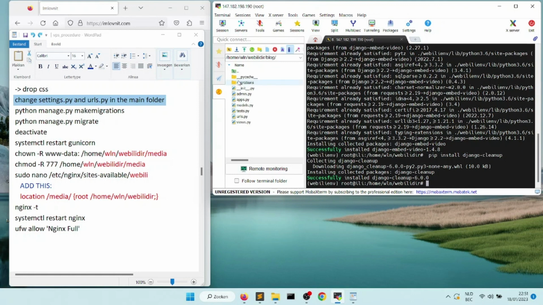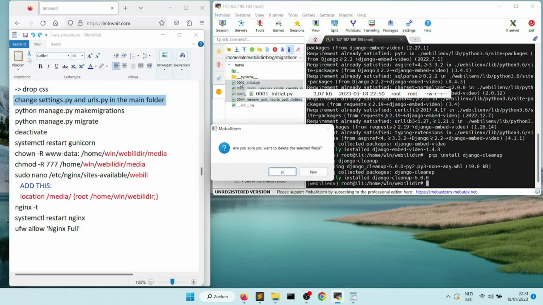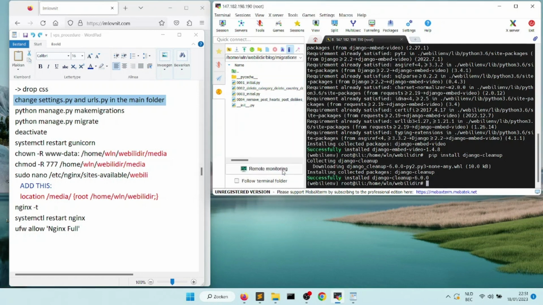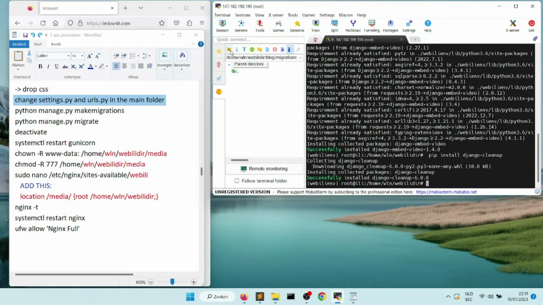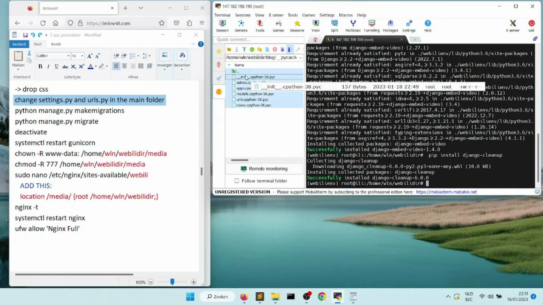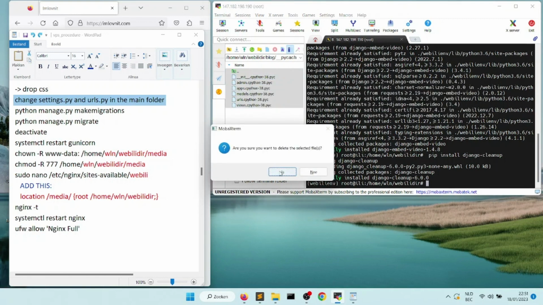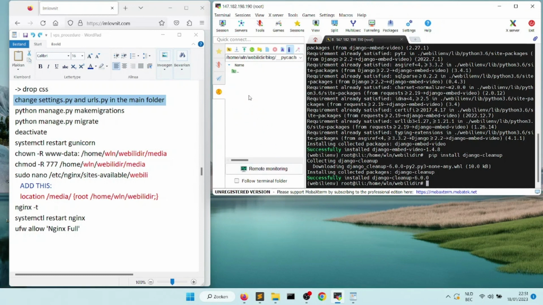Next, we're going to do something of which we are not sure if it's needed. In the migrations folder in the blog app, we will delete all files except for the __init__.py files. We are also deleting the files in the Python caches. All these deletes seem to make the blog app a fresh install instead of an upload. Done.